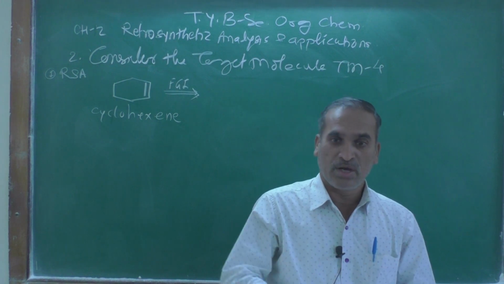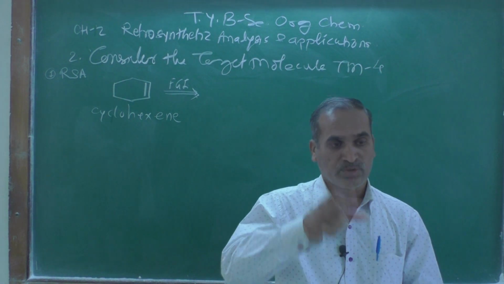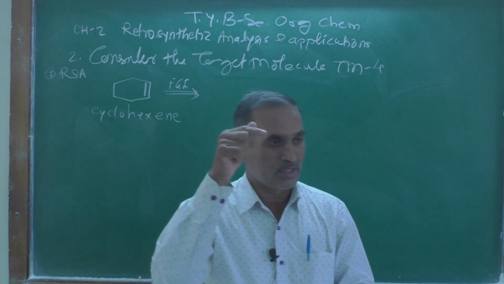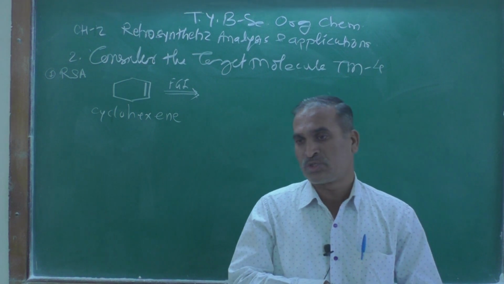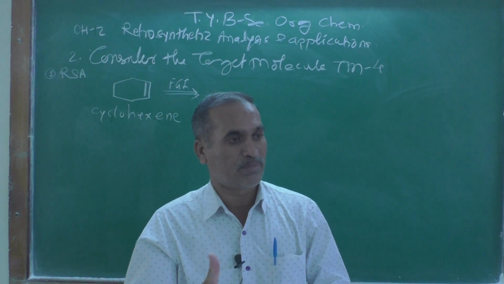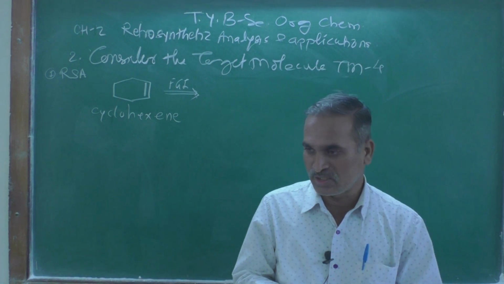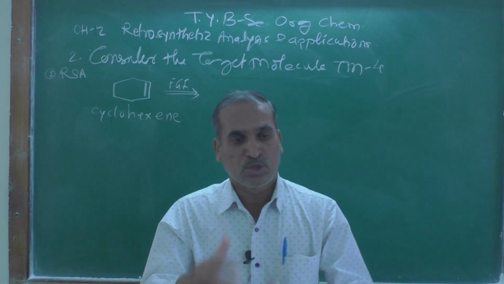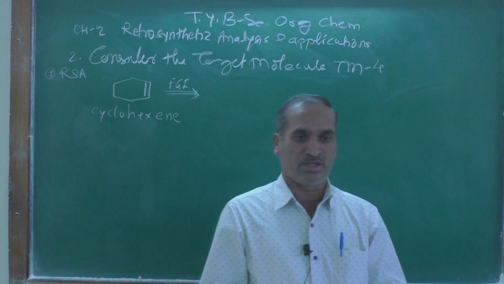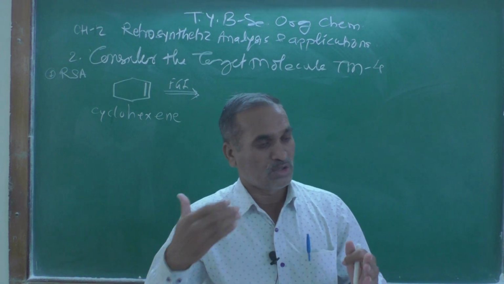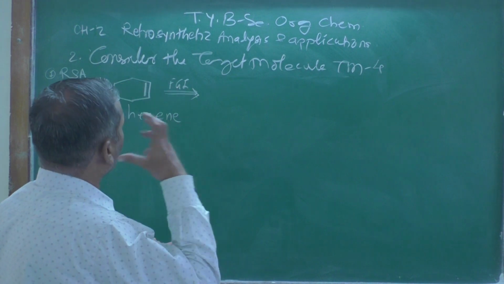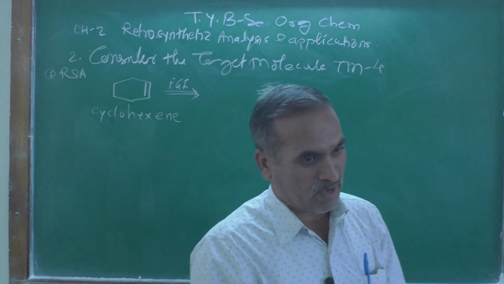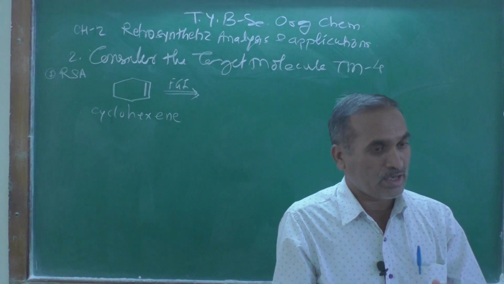You have to think, you will be on the way. The aim of this chapter, the aim of this point, is to introduce you to the basic concept of retrosynthetic analysis. Once you have read and understood it, you will be on the way to designing your own organic synthesis. You are on the way. You are able to do innovative thinking. But that thinking must be a logical one. You should not go anywhere.